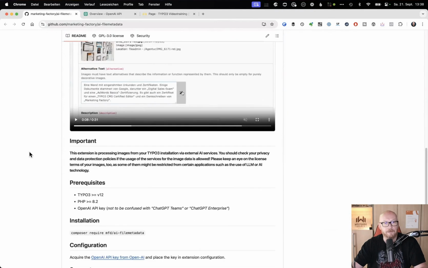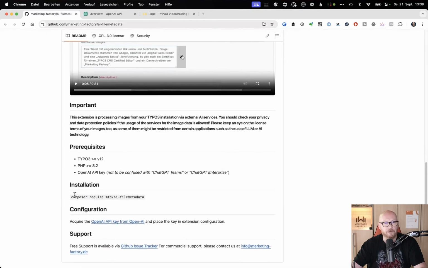What you basically need there, you need TYPO3 12 or newer, so I believe it works in version 13 as well. And you need an API key from OpenAI. That means it is no longer enough to just have a ChatGPT account, but you also need to register or log in on platform.openai.com. And then you need to create an API key there. I believe it can be used for free to a certain extent. In other words, you have to somehow top up money, and then it will be deducted. But those are really costs that are very manageable. So we are talking about amounts ranging from cents to maybe a few euros, when it is used very intensively.